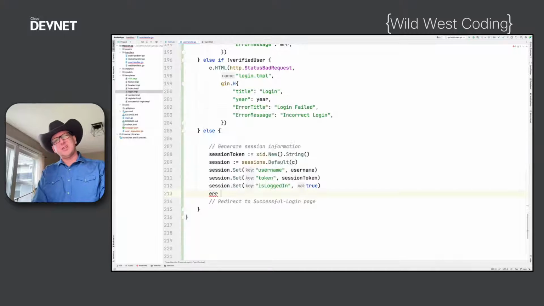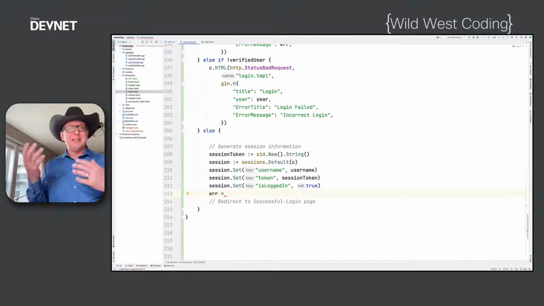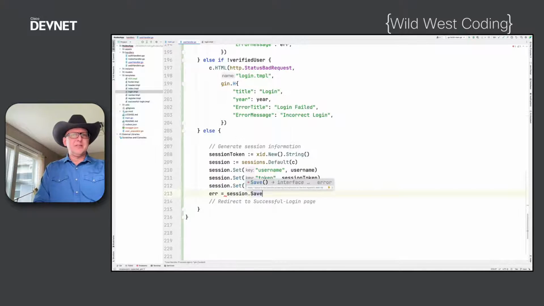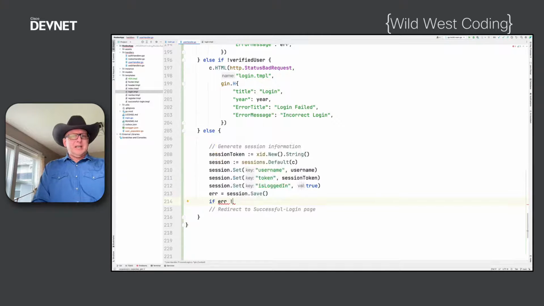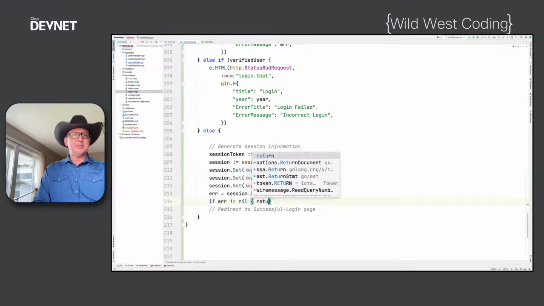We might go and add something down the road like, are they an admin, or are they a Rodeo participant, or are they just a guest? Any of those sorts of things we could pass around throughout the session. And then we're going to save that. All right. So if there's an error here with saving the session, we're just going to return.